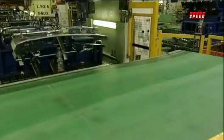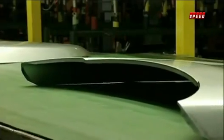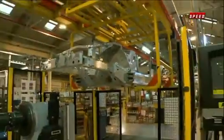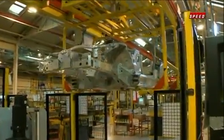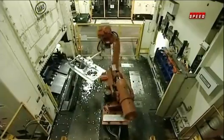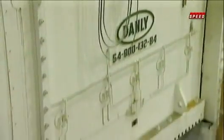Here, hydraulic presses turn plain sheets of aluminum into gorgeous exterior body panels and structural parts needed to construct Jaguar's all-aluminum chassis. It starts to look like a Jaguar right from the first panel being pressed. You look at a panel being pressed in the press shop for the XK, and straight away you can tell that that panel is for the XK sports car. 13 giant presses, each delivering a crushing 2,000 tons of pressure, stamp out over 125 different parts.